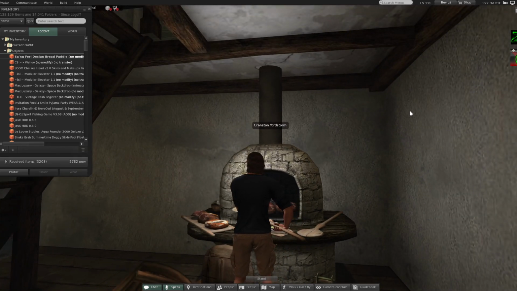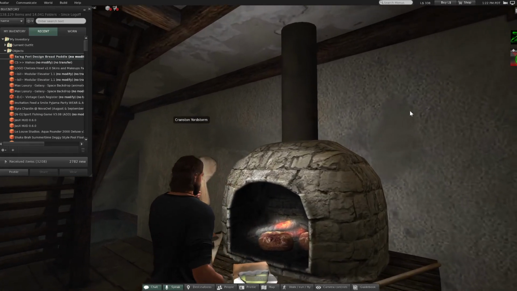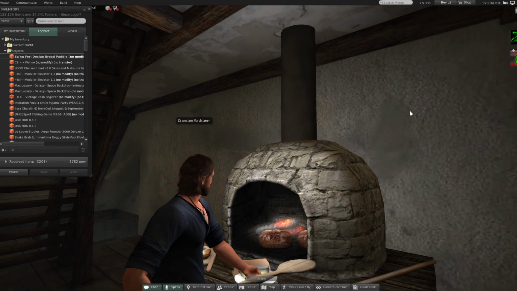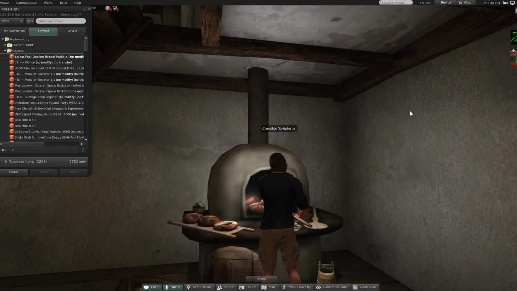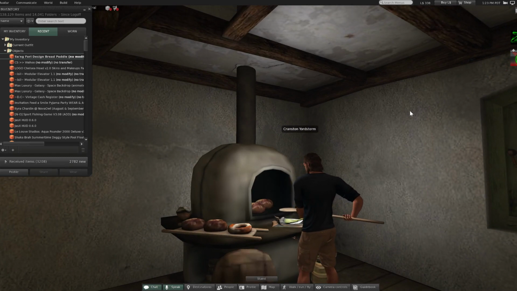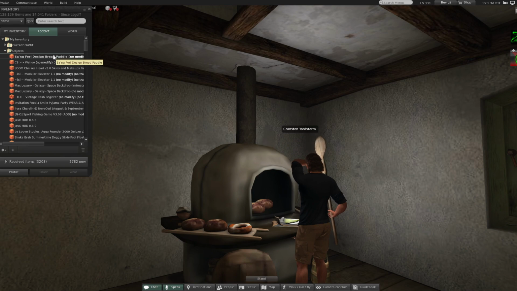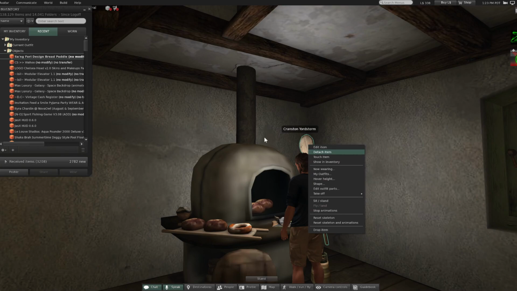Go to your default view, and you can camera around. You can zoom in and out using your arrow keys. This is up or forward, back or down. And your right and left arrow keys, but you can make it look like you're baking bread. Now don't forget where your bread paddle is, because you can either click on it and detach it, or you can detach it in your inventory.